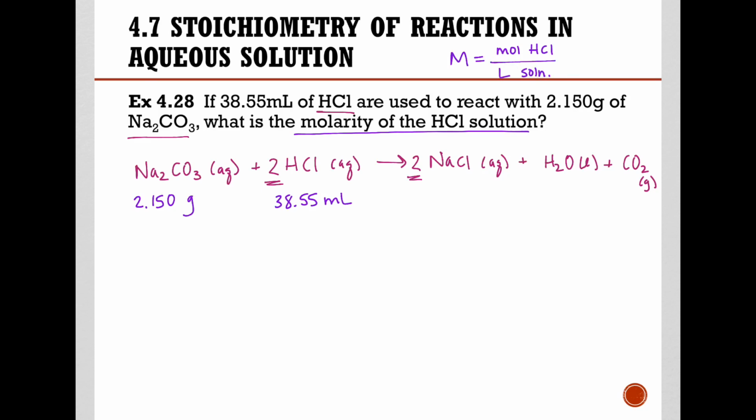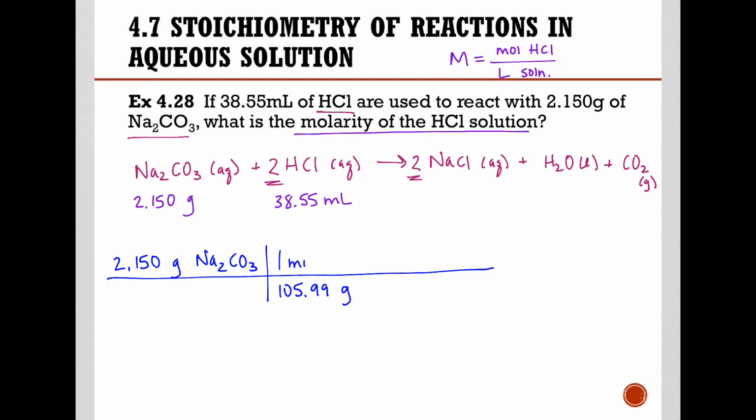So if we want to figure out the molarity of the HCl, that means we need to figure out how many moles of HCl are involved, and then we'll incorporate this volume down here after we convert it to liters to find our value. So for our stoichiometry, we're going to need to take our 2.15 grams of sodium carbonate that were dissolved in water, and we're going to convert those 2.15 grams to moles of HCl, because if we can get to moles of HCl, we'll have our answer right there. So let's show that part. I'm going to start with my 2.15 grams of sodium carbonate. If we already have grams, that means we just need to use molar mass to convert from grams to moles. So our molar mass of Na2CO3 would be this.